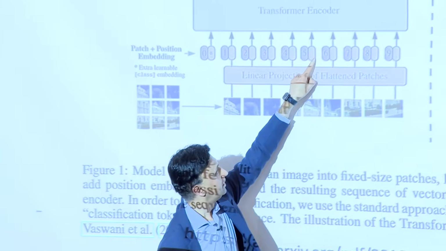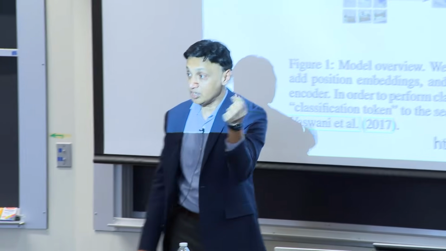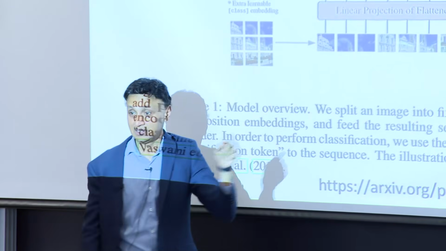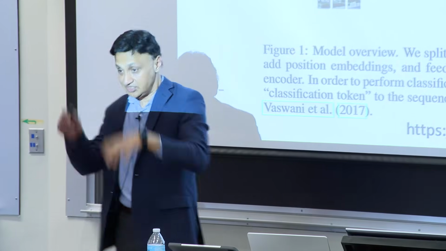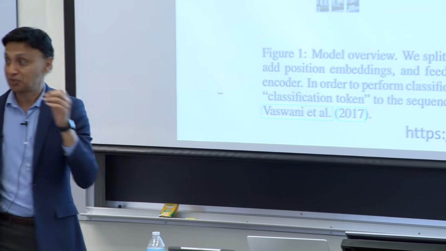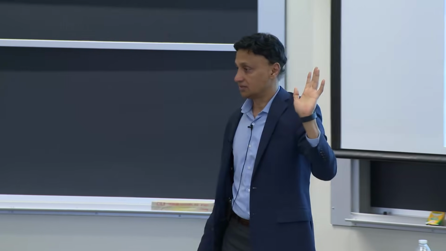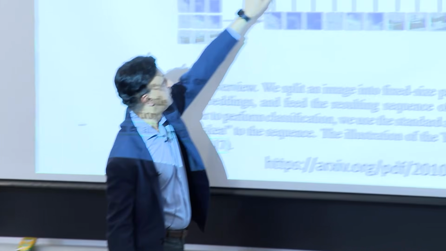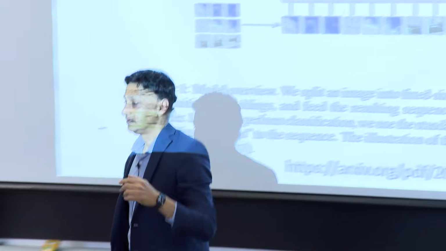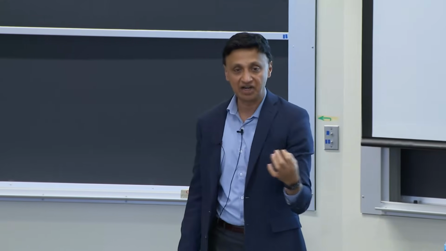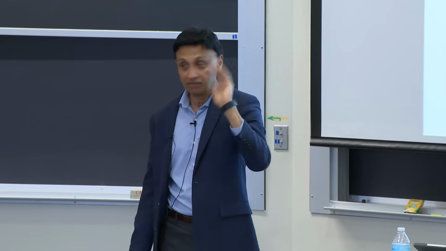Now you say, well, I have to take the order of these things into account, because clearly this little patch is in the top left, while this patch is somewhere in the middle. The order matters in the picture; otherwise every jumbled version is going to be the same thing. So you use positional embeddings. There are 9 positions in any picture, 0, 1, 2, 3, 4, 5, 6, 7, 8, so I'm going to create 9 position embeddings and add them to the patch embeddings, just like we did with words. With words, each word had an embedding, each position had an embedding, and we added them up. Here, each patch has an embedding, the position of the patch in the picture has an embedding, and we add them up.